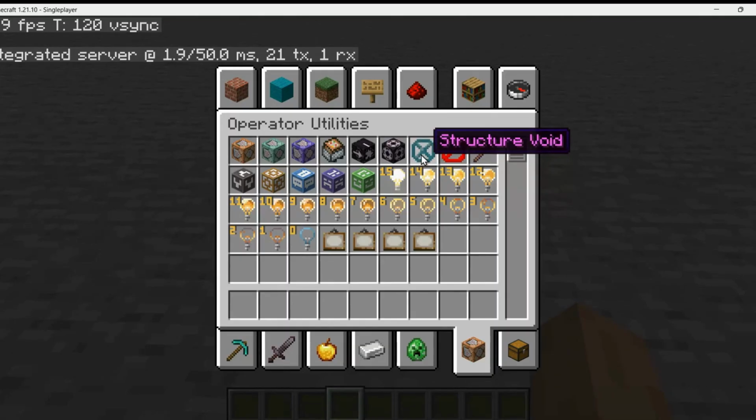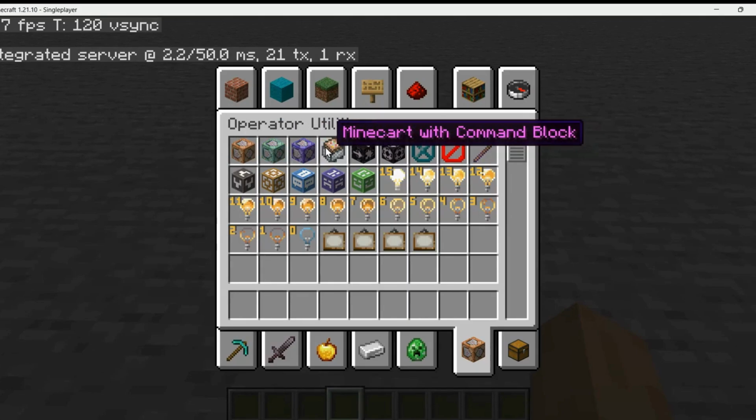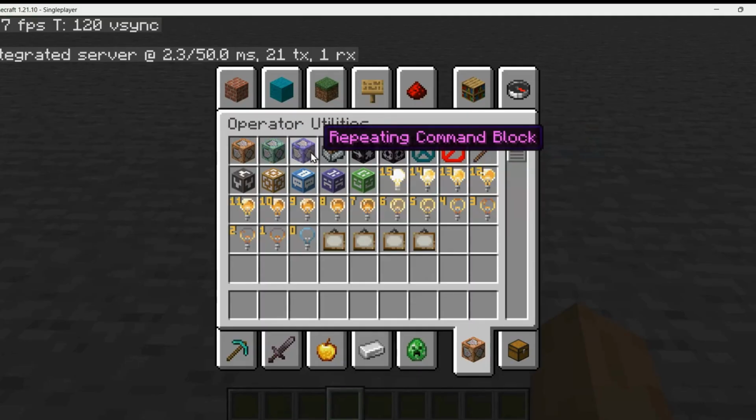When you place this down, instead of setting something to save, like it would normally do, it will just keep the thing. This is a jigsaw block used for making randomly generated structures. And then these are the minecart command blocks.